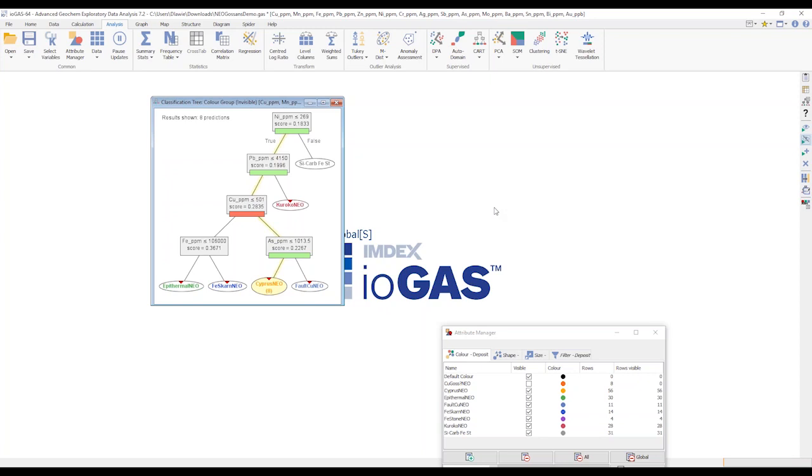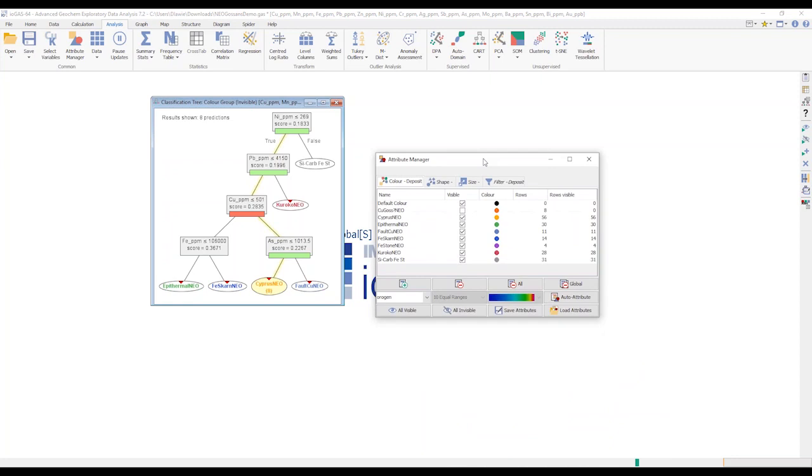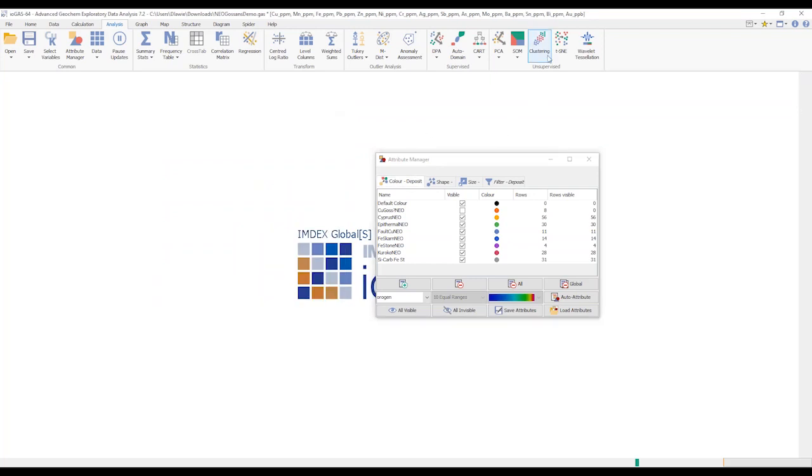So that's a pretty cool way, actually, if you've got good training data, of allocating your unknowns into one of those training groups. Of course, if the unknowns you're trying to classify don't belong to one of the training groups at all, then just beware and do a little bit more analysis of the data before you use it like that. So that's a really neat visual tool, and it's also very good because it doesn't rely on input data transformations.